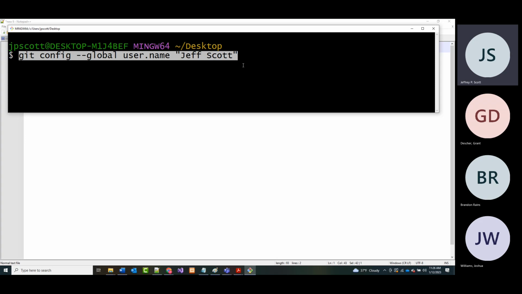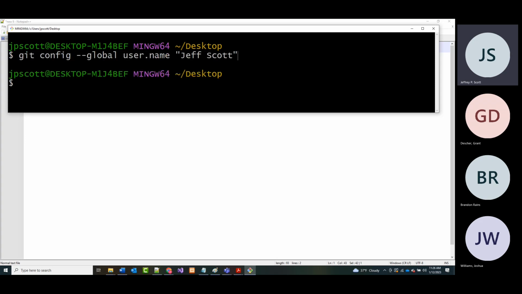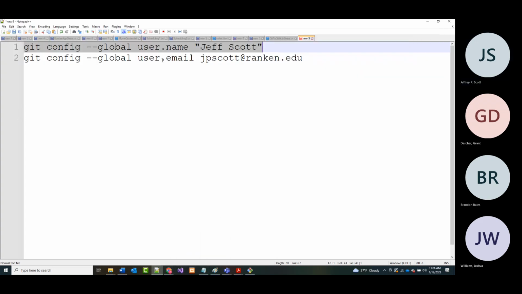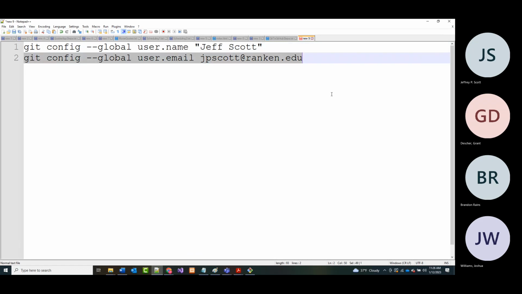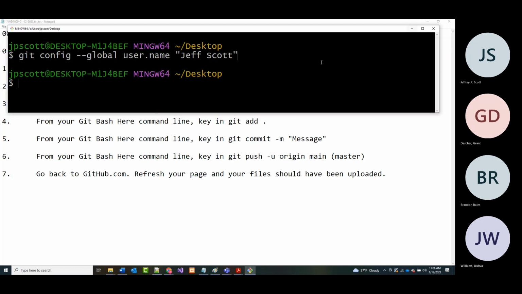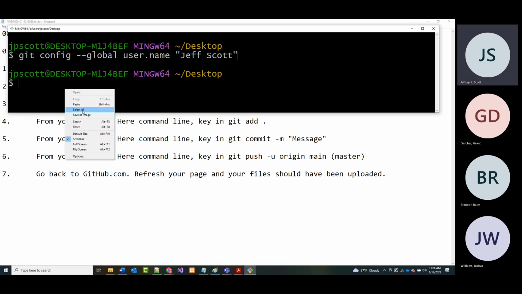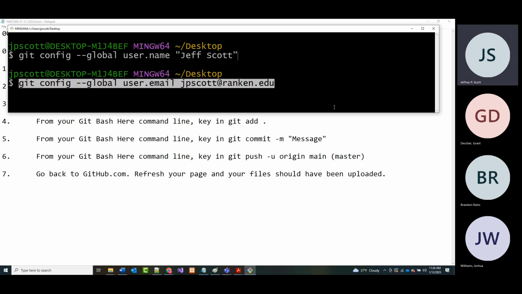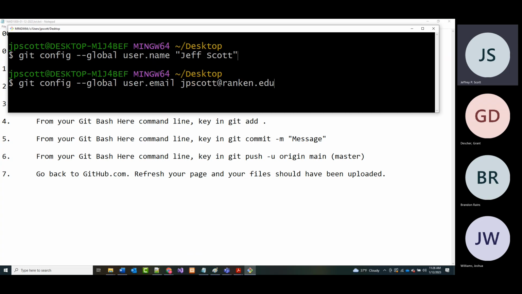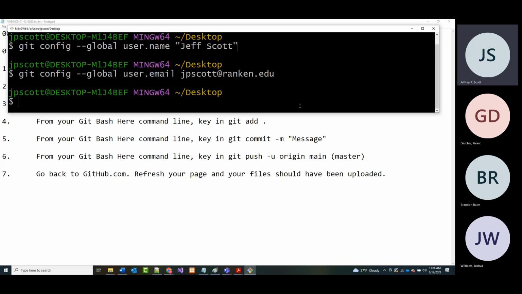If you do that and hit enter and it comes back with just your prompt, it worked. It took it. The second one you type in will be that one. Again, replace the JP Scott with your Rankin email. When you get done, hit enter and it should come back with just your prompt.